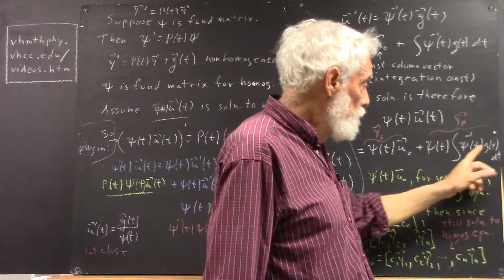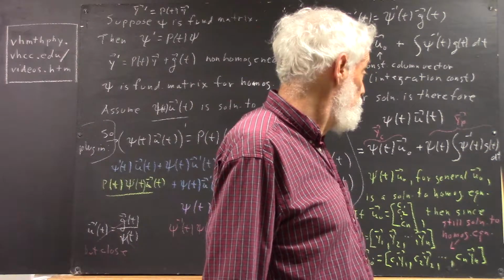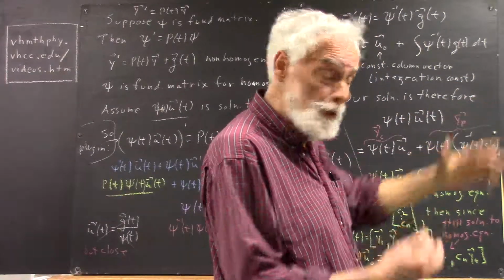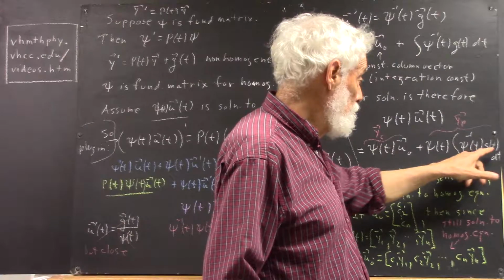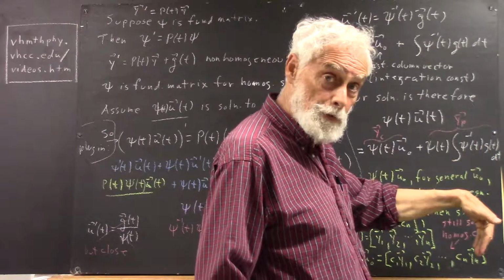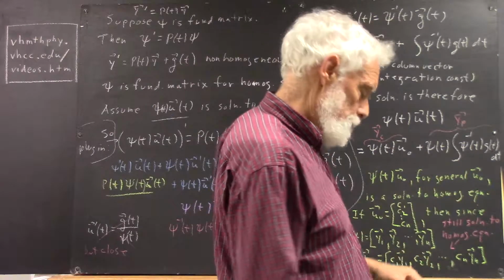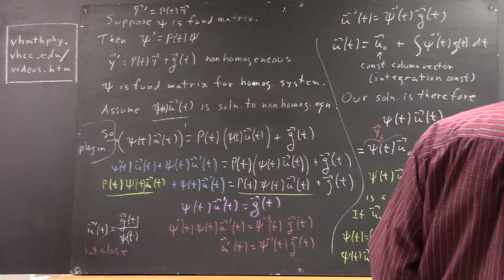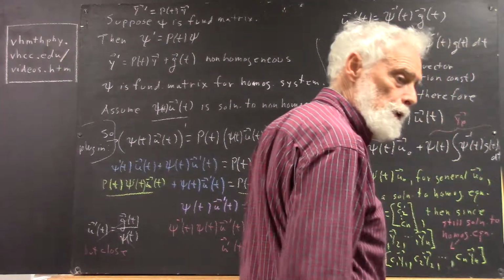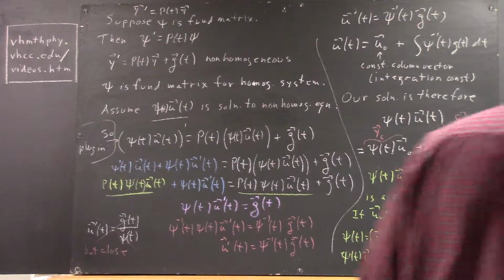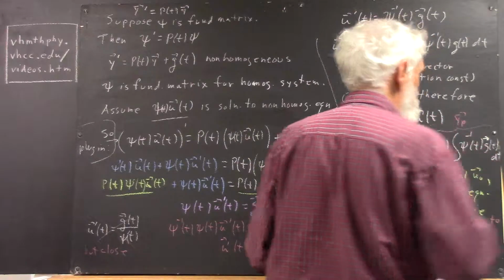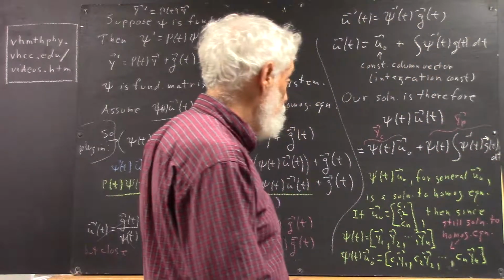If we can do the integral of psi inverse times g of t, in other words, if we can integrate every one of the n functions we'll have for an n by n system that make up the psi inverse g of t column. Remember, g of t is a column of n functions. To indicate that, I should have an arrow. I'll find a good piece of chalk and put an arrow over it. Not a great piece of chalk, but it'll do. Should have had that arrow there in the first place.